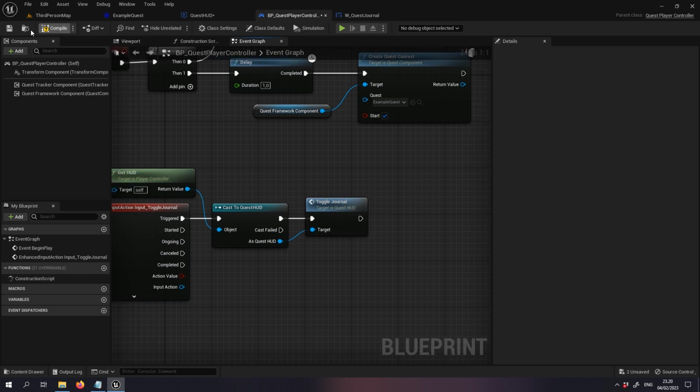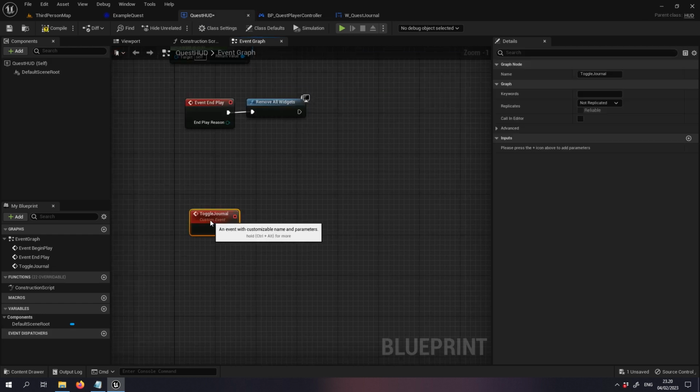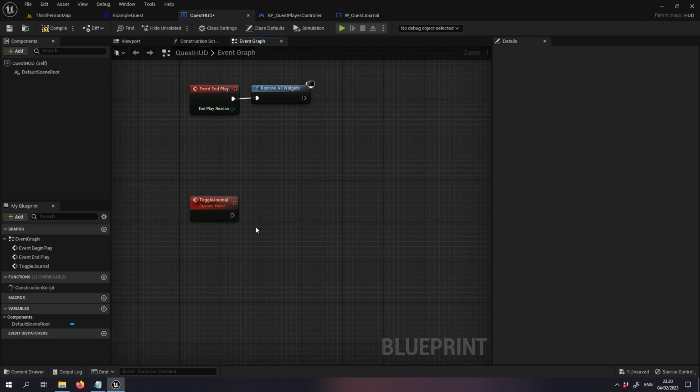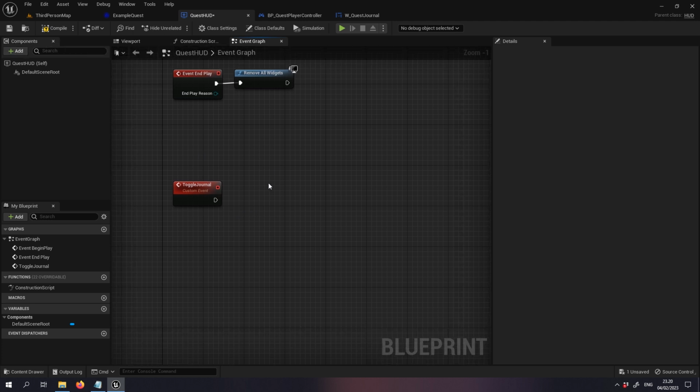Okay, let's compile this, and then we can continue the logic from here. So our problem now is that we need to switch the widget on and off. So if the widget does not exist, we want to create it and show it to the player. And when we are already in the journal, we want to remove it.